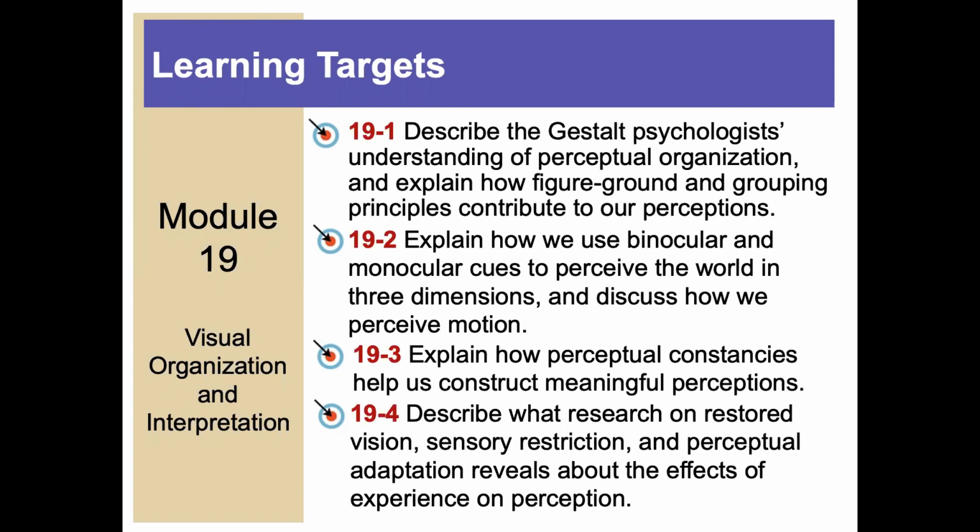We also are going to be learning about how perceptual constancies help us construct meaningful perceptions. And finally, we're going to be looking at research on restored vision, sensory restriction, what happens when you restrict some of your senses, and perceptual adaptation, and what this reveals about the effects of experience on perception.